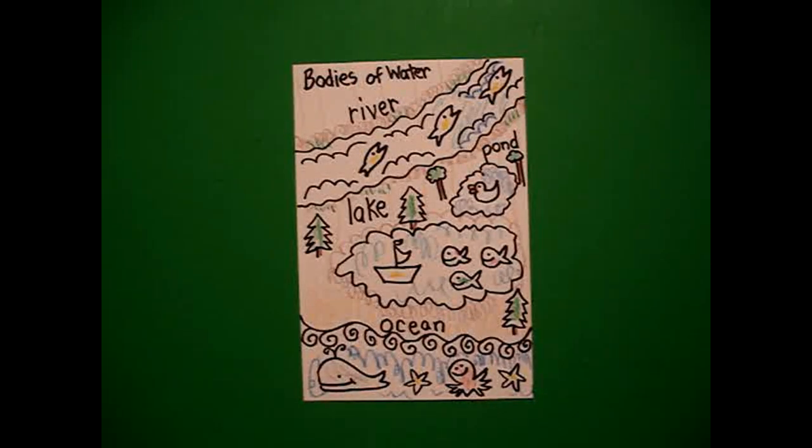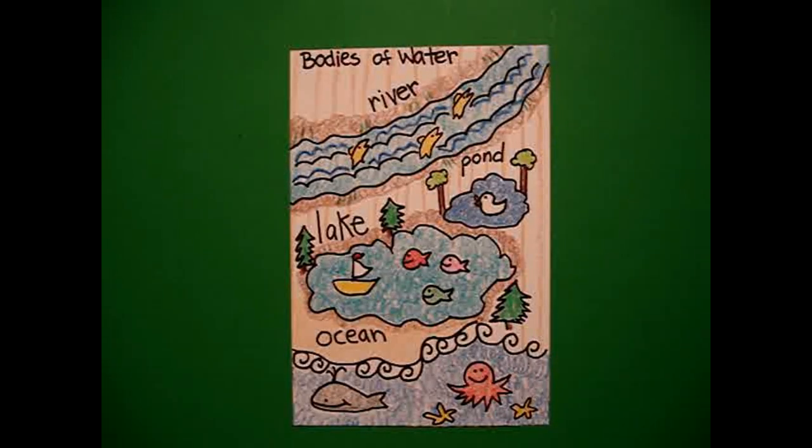Okay, let's see what this looks like all colored in. Here are my bodies of water all colored in.